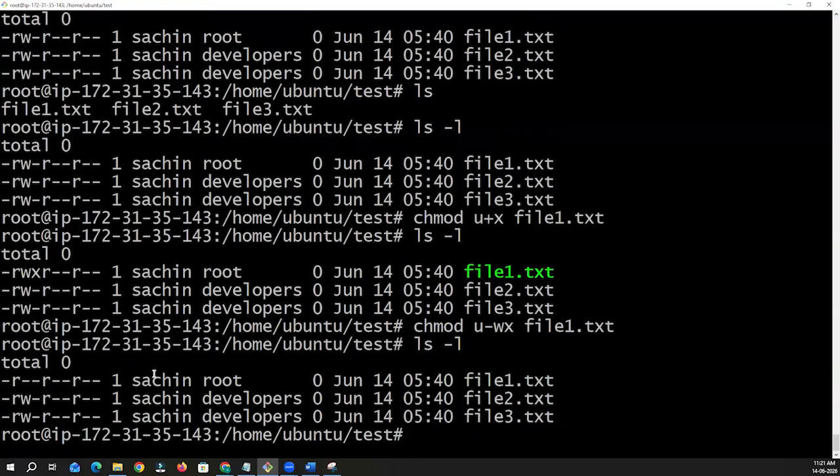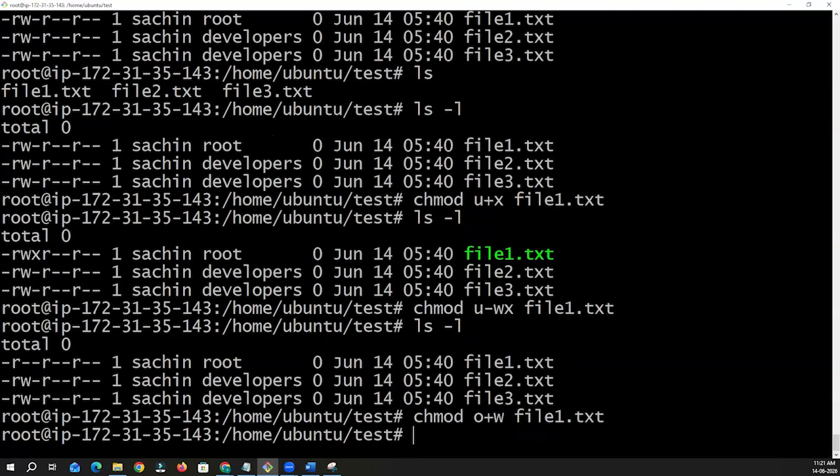Now, if you want to give others write permission, you will write chmod o+w file1.txt. Then ls -l.